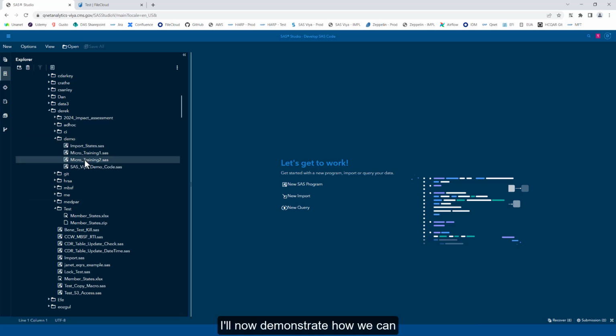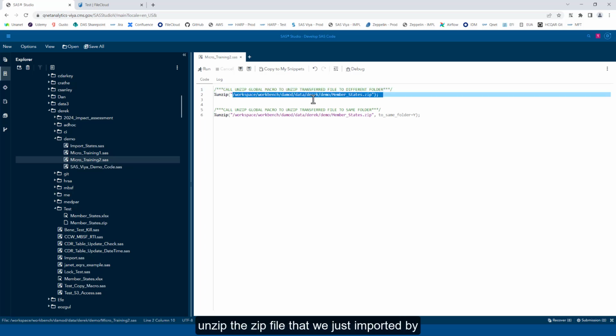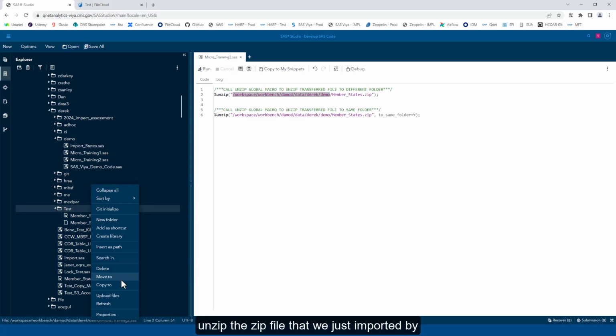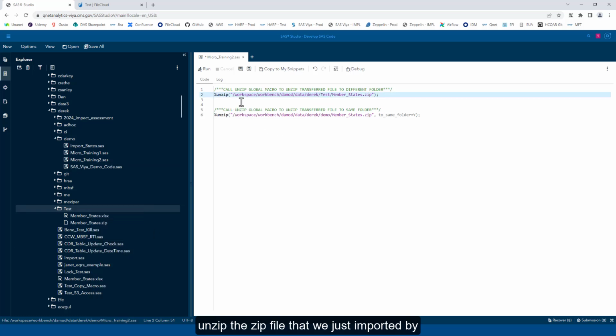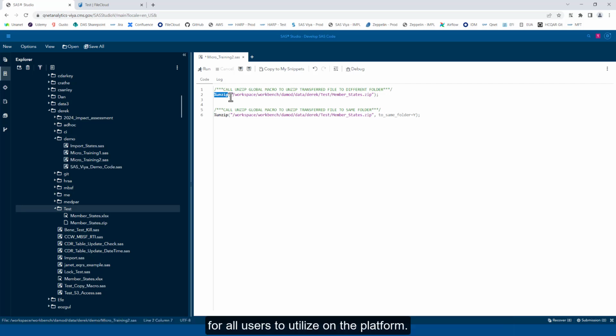I'll now demonstrate how we can unzip the zip file that we just imported by simply using the unzip macro call that is available within our auto exec macros for all users to utilize on the platform.